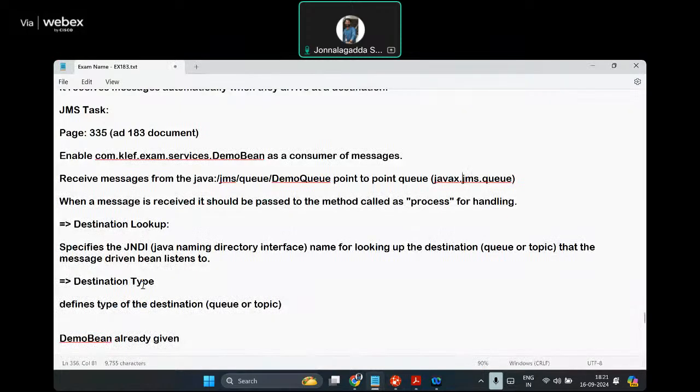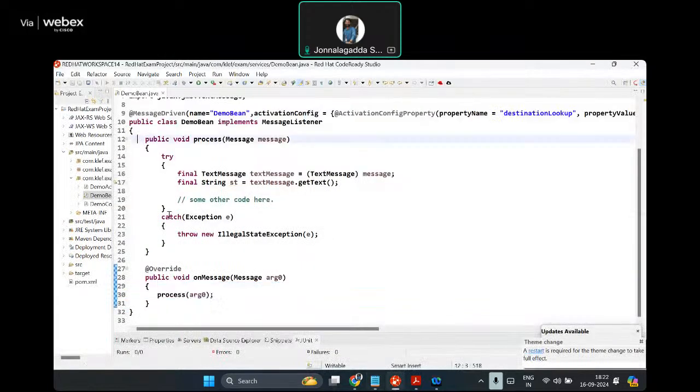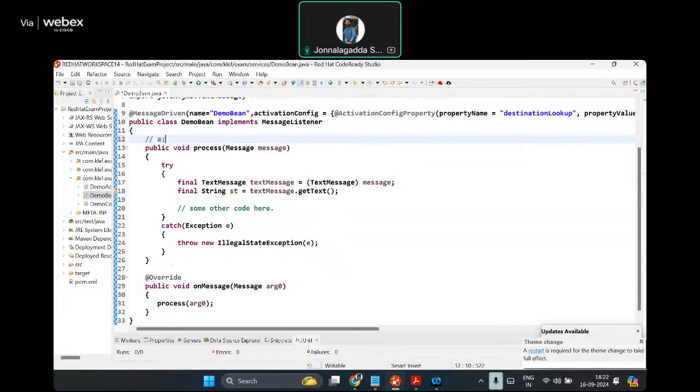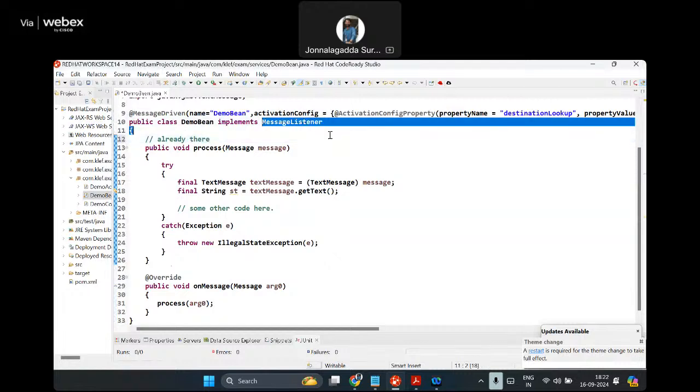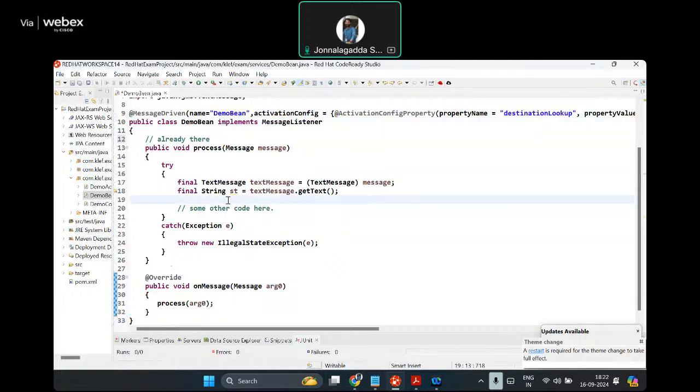And the third is when a message is received, it should be passed to the method called process for handling. The process method is already there. You just need to type MessageListener, and onMessage will be generated, and call the process method.